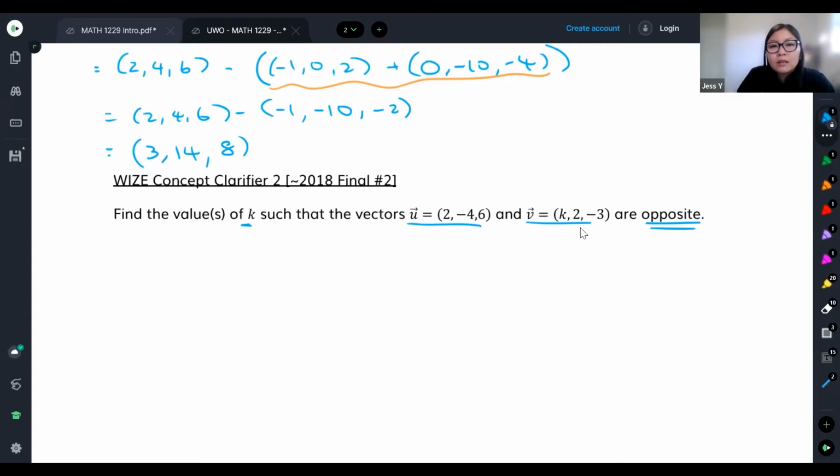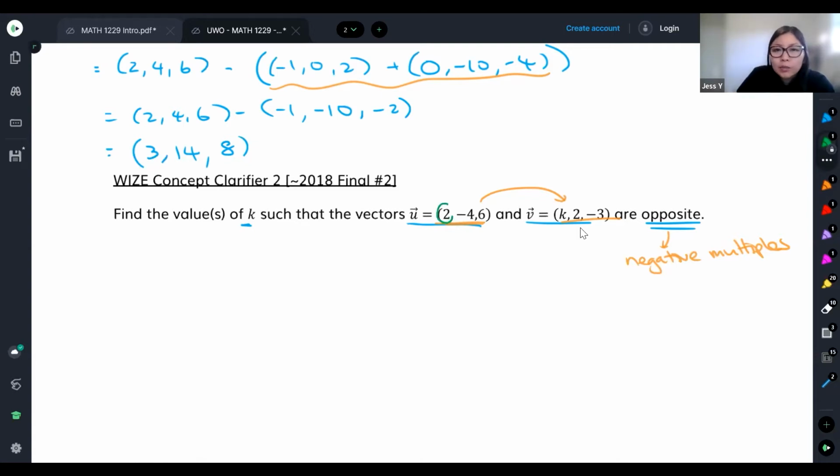So we want these two vectors to be opposite. What does opposite mean? You need to know your definitions. This means negative scalar multiple, right? So they're negative multiples of one another. Meaning if I take one vector, let's say u, and multiply by a negative number, I'll get to v. So notice that I do have quite a few numbers already given to me. So what you're going to do is find this k value or c value such that they're opposites or collinear, something to do with multiples.